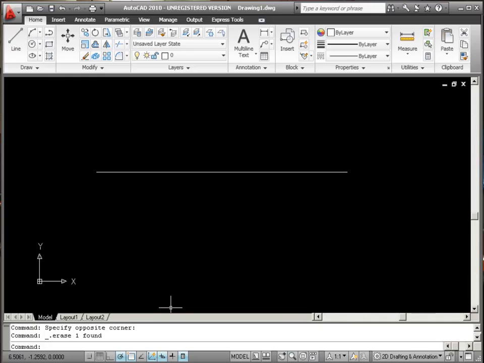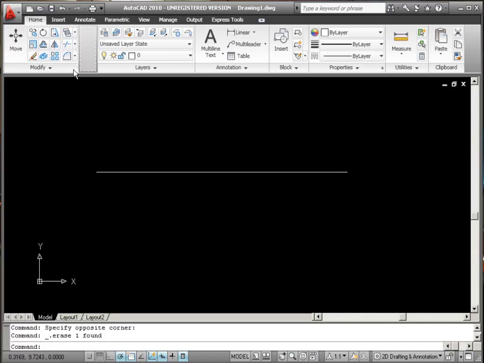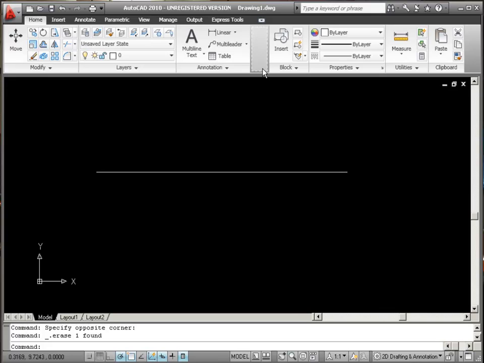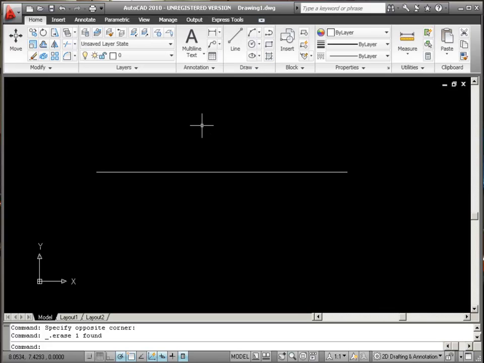Another neat little trick about this new format is the ability to rearrange this ribbon and these tools at the top of your screen. Now watch what I do. If I don't want the draw toolbar to be here and I want it to be located somewhere else on the screen, I can simply move my cursor up, click and hold. When I say hold, of course, I mean do not release the click. Don't release the left button. Click and hold, and I can drag. And you can notice that the toolbar is being dragged in between each other ribbon. Let's say I want it there.